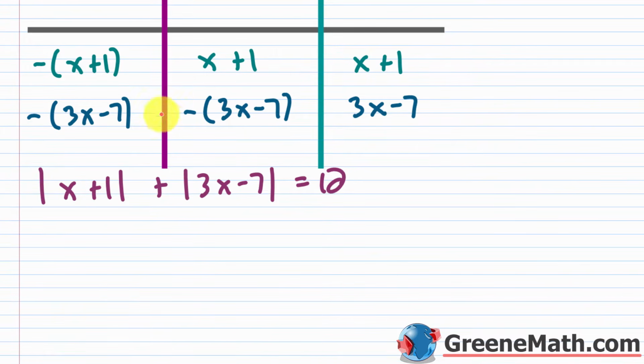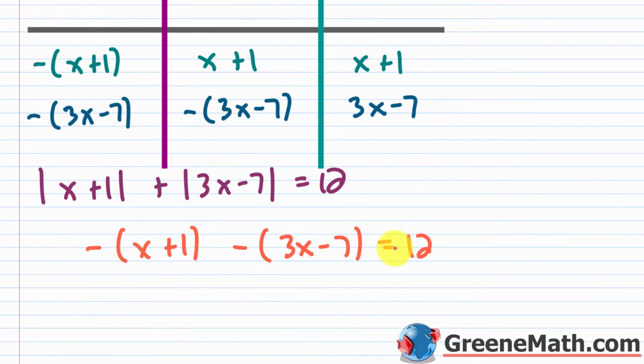So building my equation here, again, if I drop the absolute value bars, I use this rule. So the negative of this quantity x plus 1, and then plus the negative of, you might as well just write minus, the quantity 3x minus 7. Again, that's so I can drop these bars, and this equals 12. So I'm going to solve this, and if I get something that's less than negative 1, I can accept it. If it's not less than negative 1, I will reject it. So let's go down, we'll come back up.